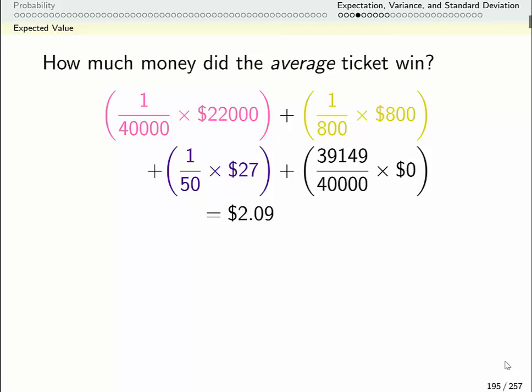Now the reason this is famous is because $2.09 is bigger than $2. I've made the numbers just a little bit nicer from what they actually were. The actual winning was actually a couple cents more than this and if you go back to the first slide, there's a clickable link if you're interested. A lot of people figured out that this was actually a good bet. If you only bought one ticket, you were quite likely to lose your money. But if you bought a whole bunch of them, you were quite likely to actually make a small overall profit and that's exactly what a lot of people did. They formed co-ops and they bought up hundreds of thousands of tickets and made a whole bunch of money.